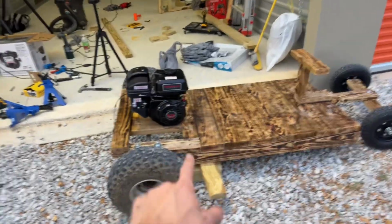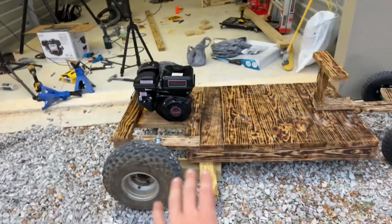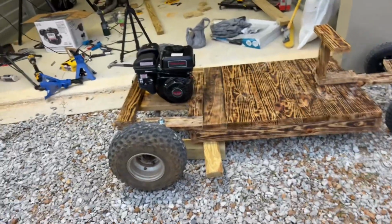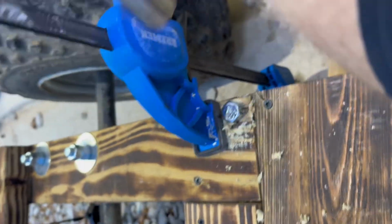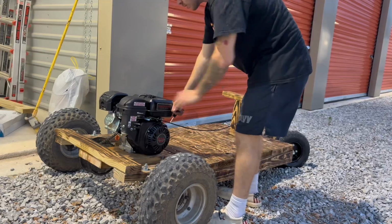Okay, so as I got done and I test drove it for my TikTok and everything, I will show the clips, but the whole rear end came off. So now we're gonna lag bolt it together. I knew better than to do that, but I thought it would work. Like I mentioned, it was wrecked. This got dented and the top of our gas tank did too.